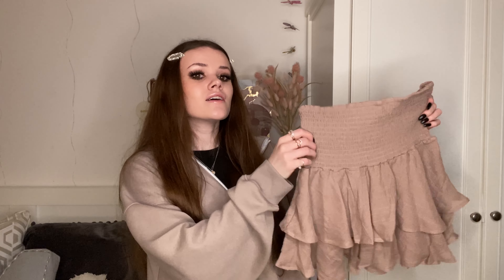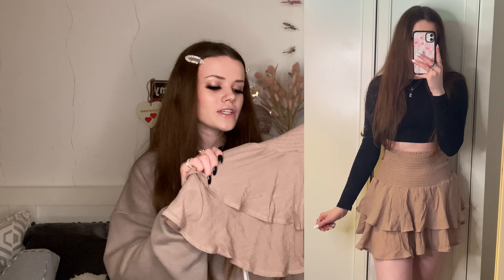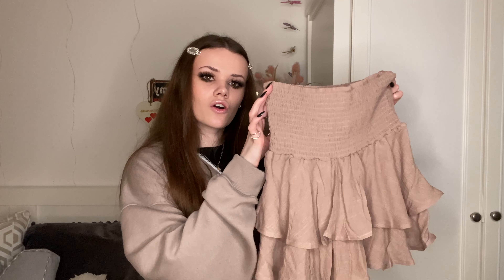This skirt — I've literally never owned anything like this but I thought I could make it work. They're like tight at the top and then have a little frilly layered skirt at the bottom. It's a mocha color and I got one of the last ones because I think they sold out after. I got it in size small and it fits perfectly, though sizing can be trial and error on SHEIN. The best tip is to look at the review photos to figure out your size. This was £9.99.